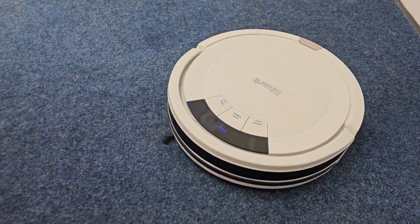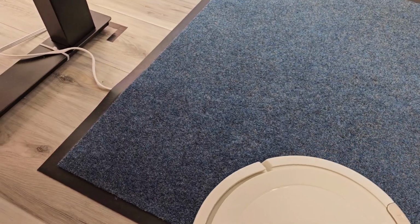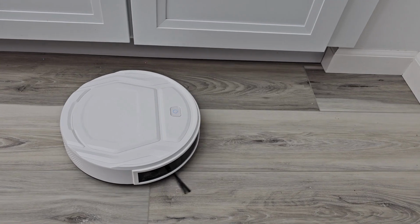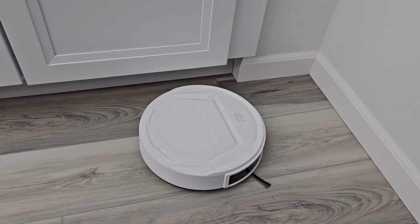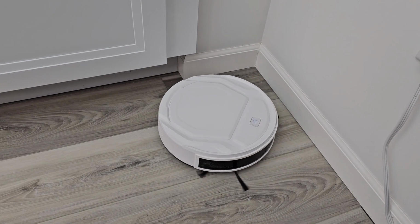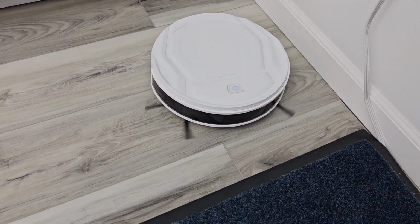Here's the Shark. It's doing a good job on carpet or hardwood. Yeah, the Lefant is definitely the quieter of the two. And see how it can sense the walls. When it's getting close, it doesn't necessarily have to bump into them.